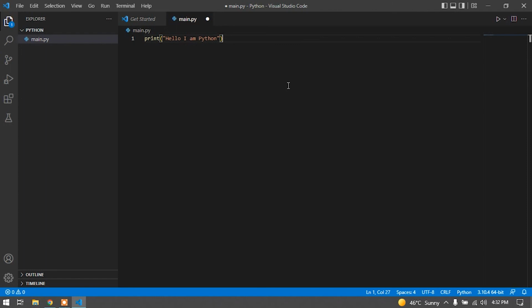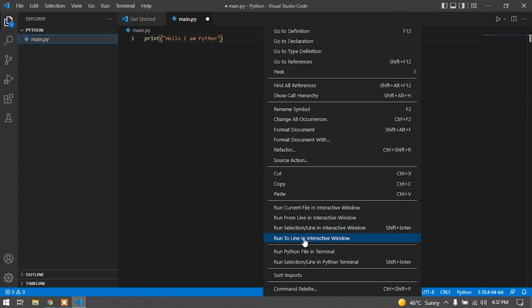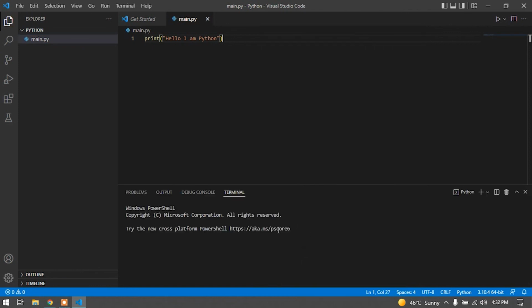For executing this code, we have two options. Either we can go to this icon and click and it will run this Python file for us, or we can right click in this file and click run Python file in terminal, and it will simply run this Python file for us in our terminal. As you can see, the execution is completed and we can see that we have successfully printed hello, I am Python from this file into this integrated terminal that Visual Studio Code provides us.